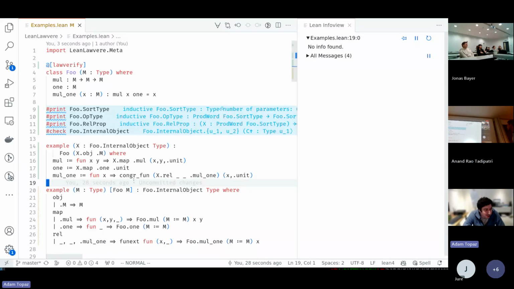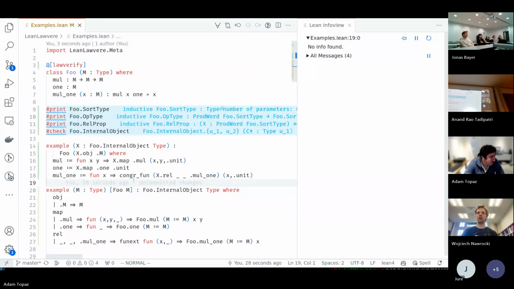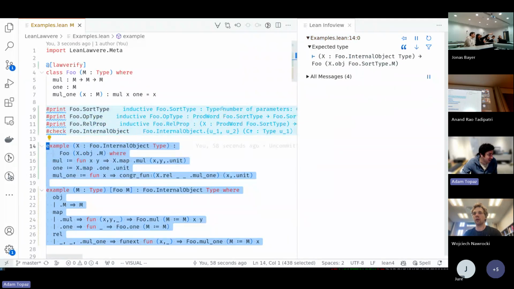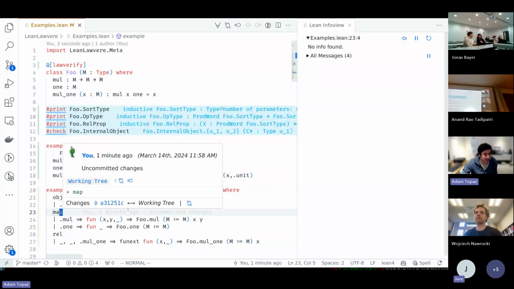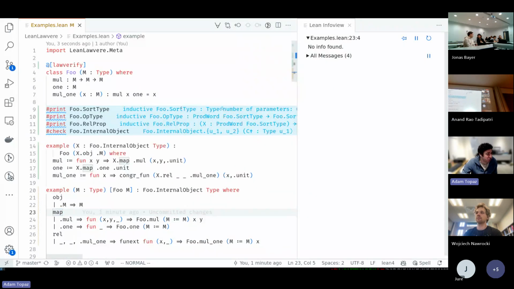I'm working slowly but surely on opening pull requests for this. So right now I've started, there's an open pull request just for this notion of category with chosen finite products, which is something that you need to make these sorts of constructions work nicely definitionally. Next thing I'll work on is PRing just the definition of a Lawvere theory and Lawvere presentation and such things. This meta stuff, as I said, is still a work in progress, but eventually once it's finished, I'll try to get it into Mathlib.